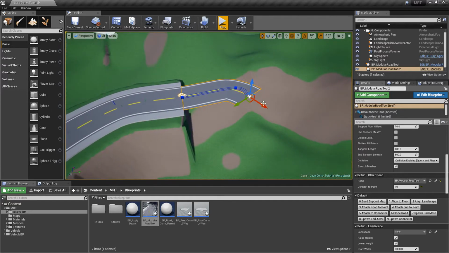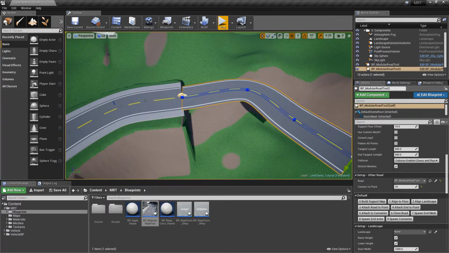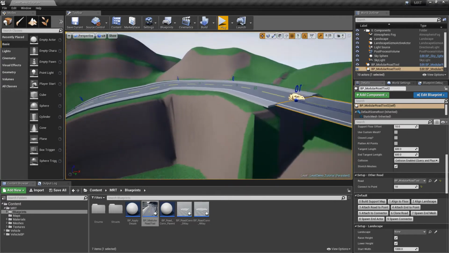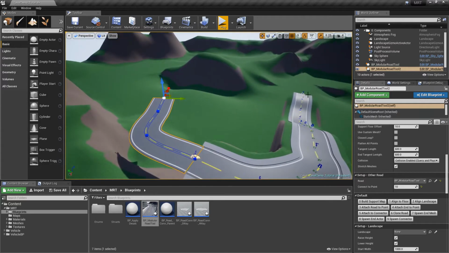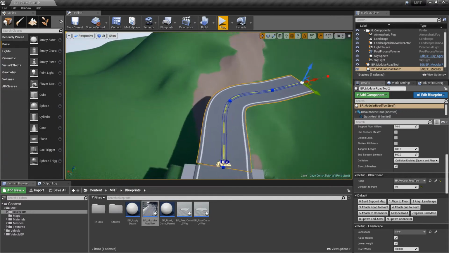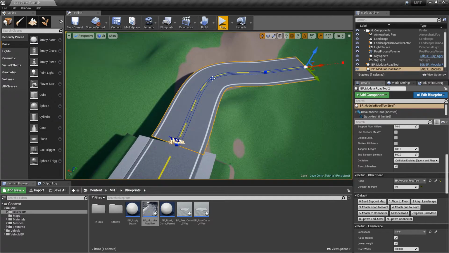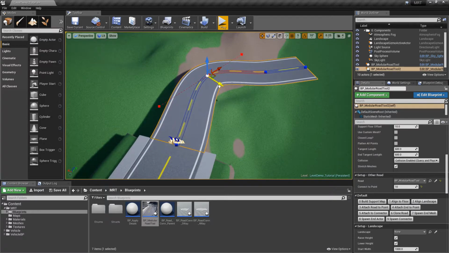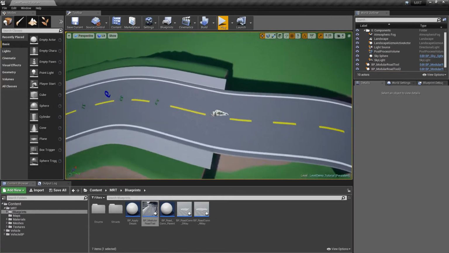So this is an easy way of adding road segments. You don't necessarily have to do one segment as one spline. You can always come back and add more roads. So in this case, need to kind of align it like that. There you go.